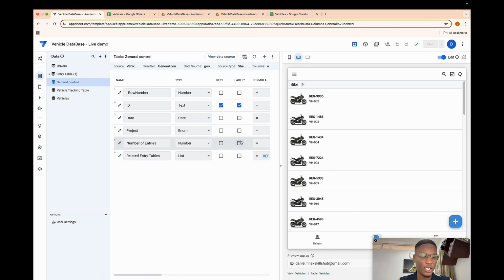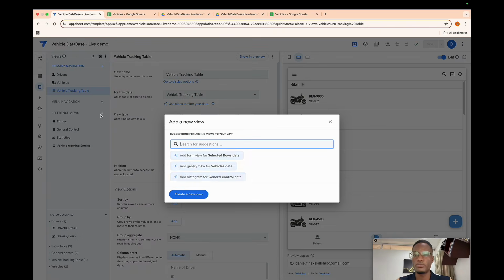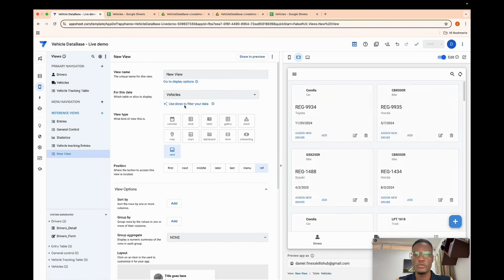Now let's create the view that will allow us to pick the data we need. Okay, so I'll come here to views, right? And I'm going to create a reference view. So this view is only going to be seen by a new user for the very first time. Whenever the user is trying to use that particular view, he's going to see this before he can go into that tabular view we've created.